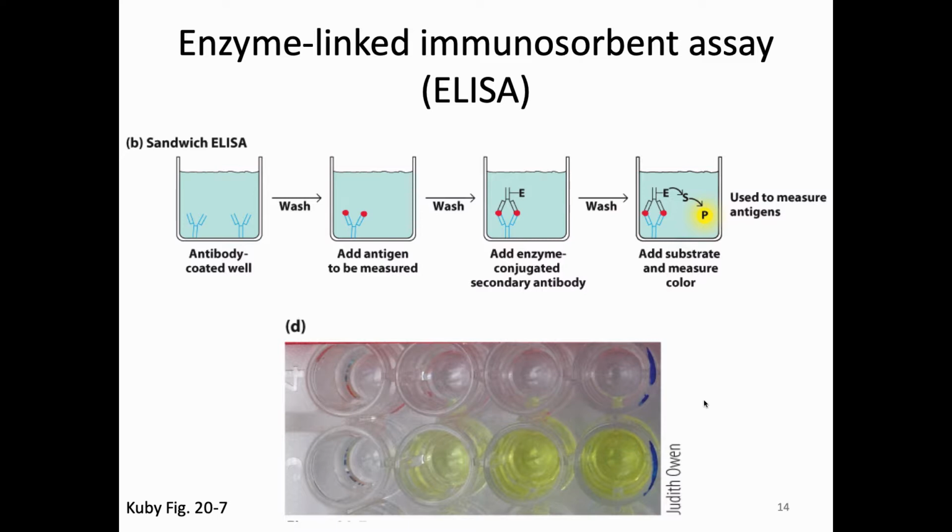And so what we can do is we can take these little plastic wells and put antibodies in them. We can coat them with antibodies. Those antibodies will bind to the antigen of interest. So in our case, it would be the cytokine, but it could be whatever. We'll then add our sample that we hope has the cytokine. If it does, the antigen will bind to the antibody. If not, then nothing will bind to the antibody.